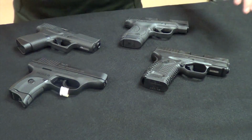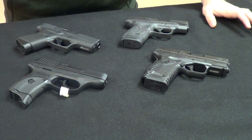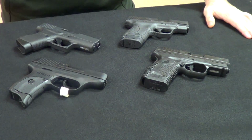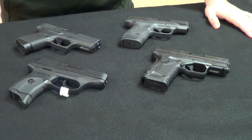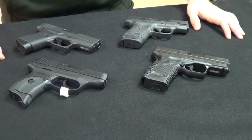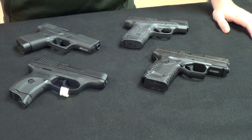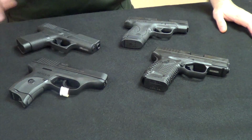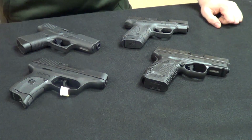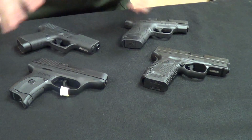Knock on wood, you will never have to use one of these, but in the event that you have to, that's why you're trying to get a reliable gun. You don't want the gun jamming if you're in a situation where you need to depend on it. So most people recommend 500 to 1,000 rounds, and that's really for any one of these four. Some people probably say a Glock will handle more rounds than a Ruger; if we're putting 3,000 to 5,000 rounds through the gun, maybe the Ruger starts showing some problems before the Glock. I'm just using that as an example.